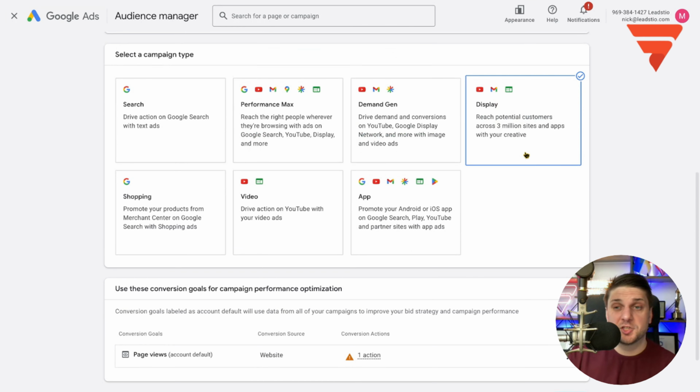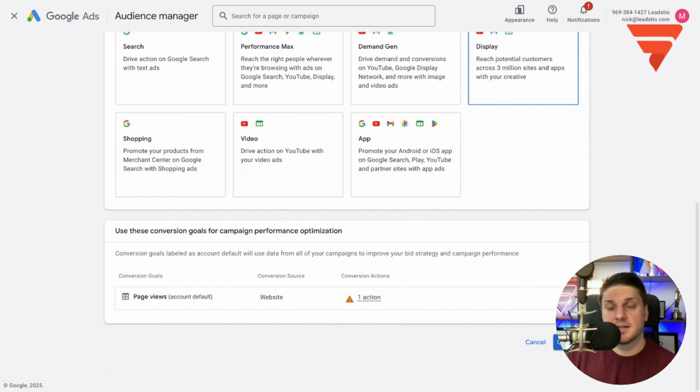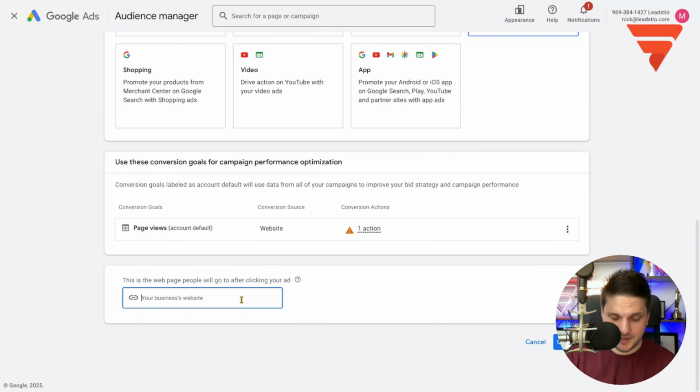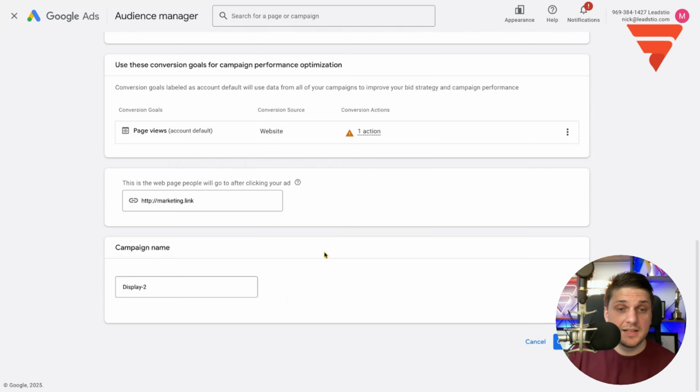I like using just display ads in general for this task, because currently we have our database, and the idea is that we would like to improve our rate from lead to won lead, or qualified lead. So our ideal customer who just left data on our website is still looking, for example, all CRM leads for all United States.